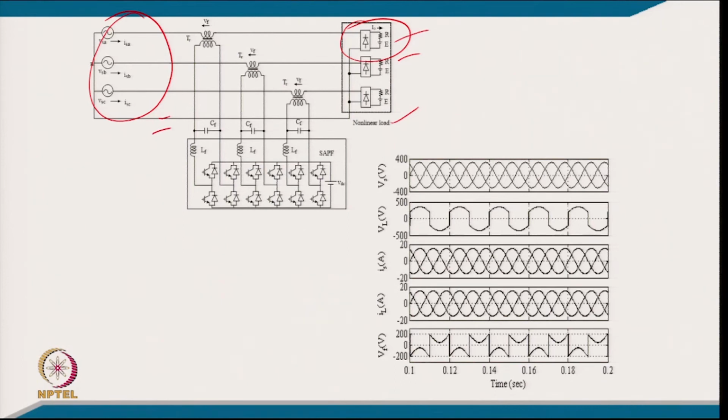So, making a complete model of this system and putting in the values given in the problem, we are able to get the waveforms. This is the 3-phase supply voltage at the input. This is the voltage at the diode rectifier input for each phase, which is very close to a square wave. And if we inject the difference of these two voltages by the series active filter, then we will of course get this current balanced, sinusoidal and in phase with the supply voltage, and this current is the supply current, which is also the current on the input of the load. Both are connected in series, so it will be the same. It is only that we inject this voltage, then this condition will be there.